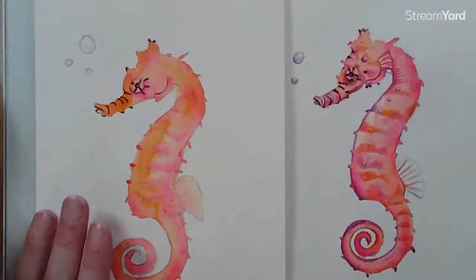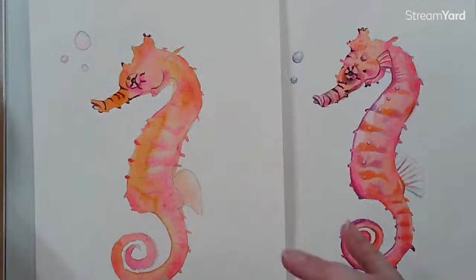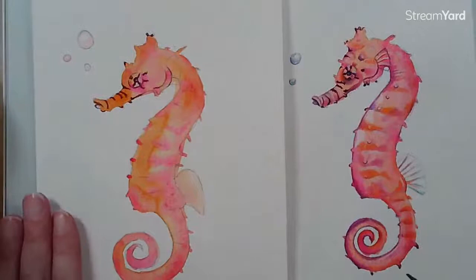And it just goes to show, it kind of depends on where, how your paint floated in your water as to how he looks here. You can see I painted outside the lines here, so that's okay. We don't care about that. In this class, it is legal to paint outside the lines.